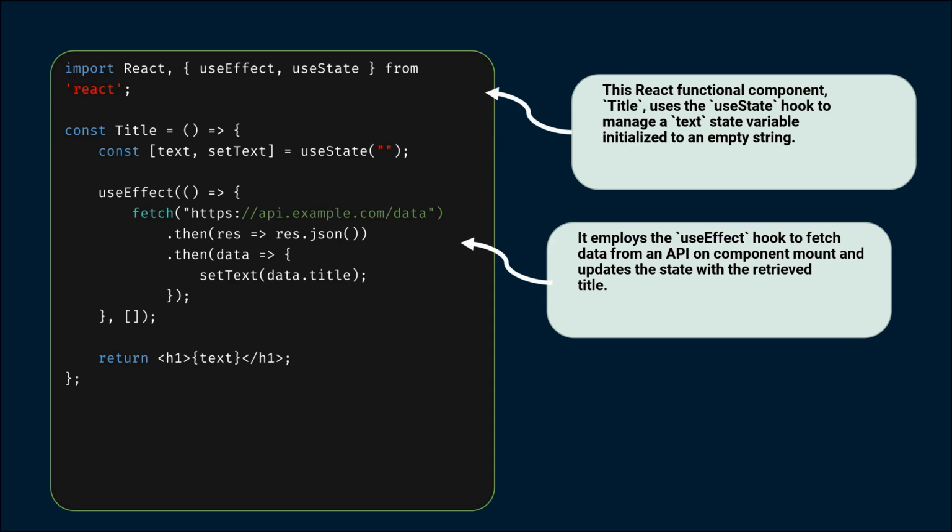However, we need to be cautious here. If the user navigates away before the data fetch completes, React may attempt to update the state of an unmounted component, potentially leading to memory leaks. To mitigate this risk, we will later integrate a ref to track the mounting status of the component, allowing us to verify if it is still mounted before updating the state. This pattern will help ensure that our application remains efficient and free from memory issues.